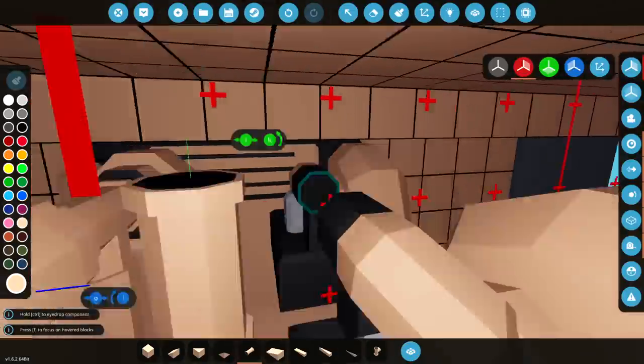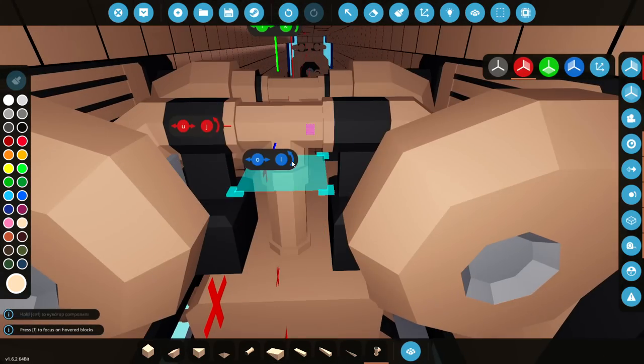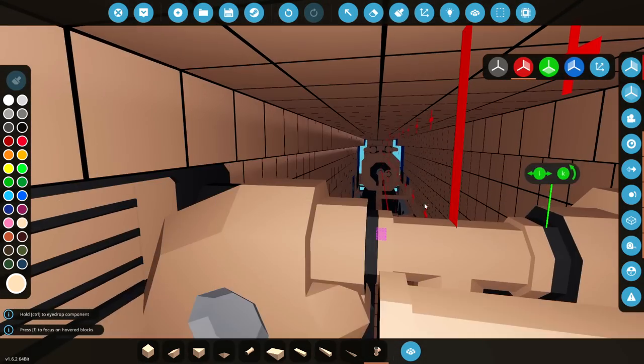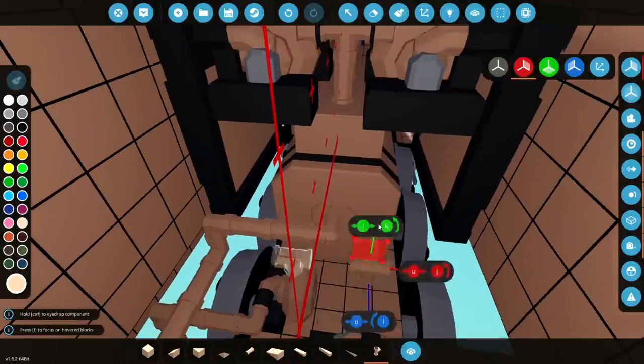But anyway, go ahead and attach these guys together. Attach these guys together down here. There we go. And yeah, so they're going to have to be opposites, I think. Because this is in and in, and then this is out and out. But maybe that's fine. Is that okay? I don't know. We're going to leave it like that anyway.